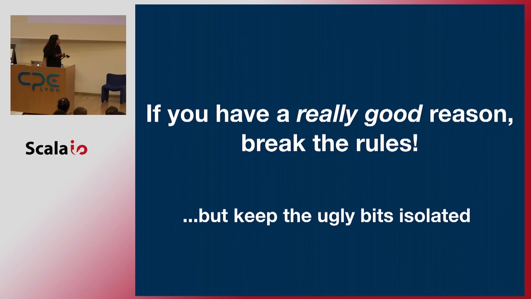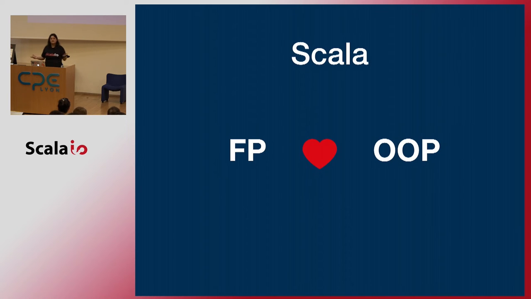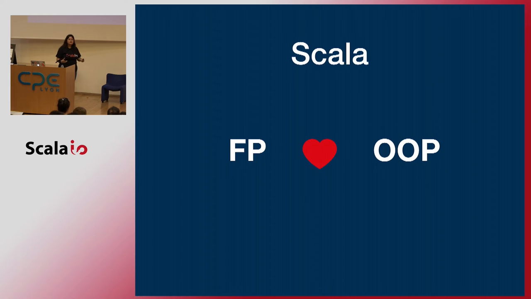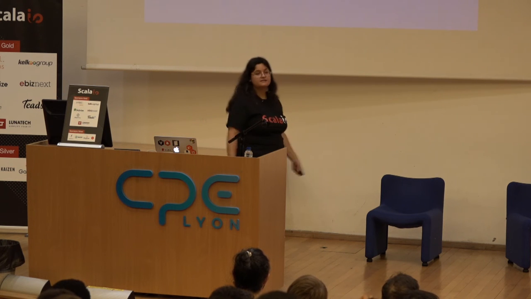So what this teaches us is: if you have a really good reason — like you are developing the Scala compiler and you want to be as performant as possible — be ugly. Break your rules, put a var in a while loop, you will be fine. As long as your ugliness is isolated and not open to the public. And that concludes my ugly bits. I would argue that Scala, the way it's designed, is perfect as it is — it's good to have a hybrid language between functional programming and object-oriented programming because the JVM is not designed for functional programming.